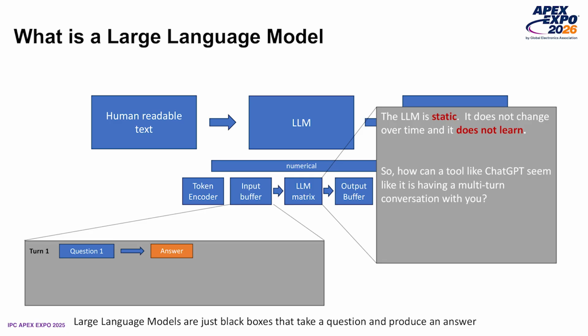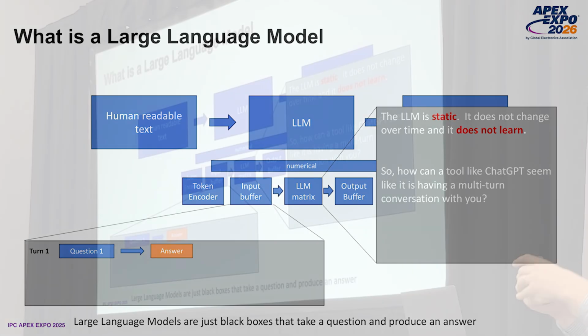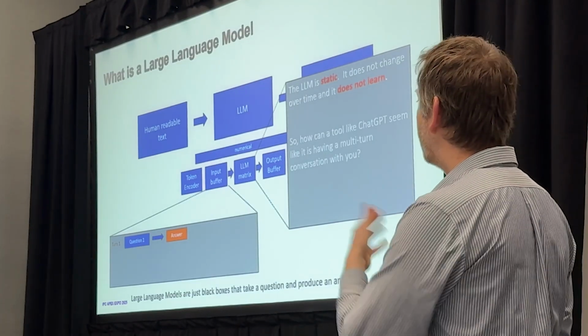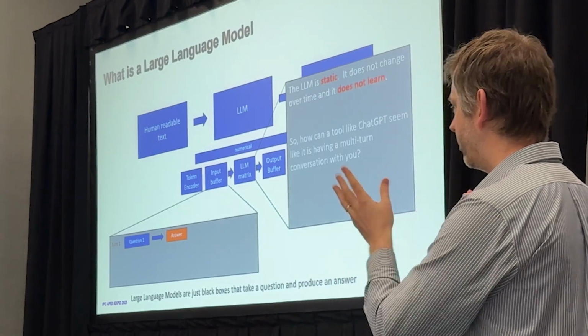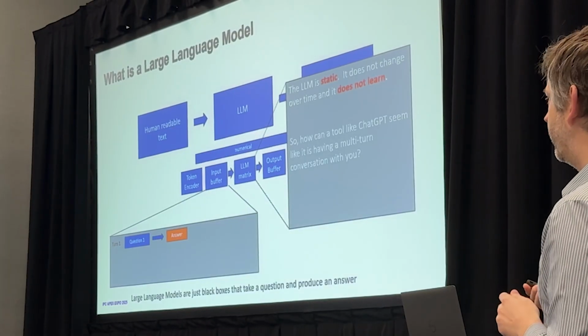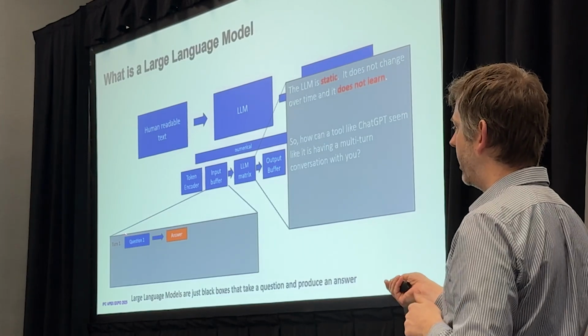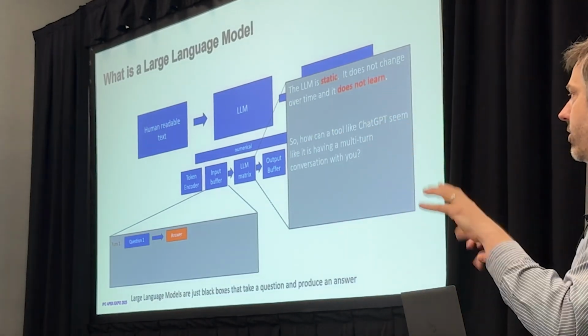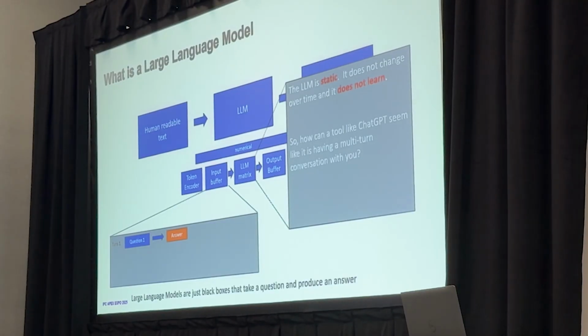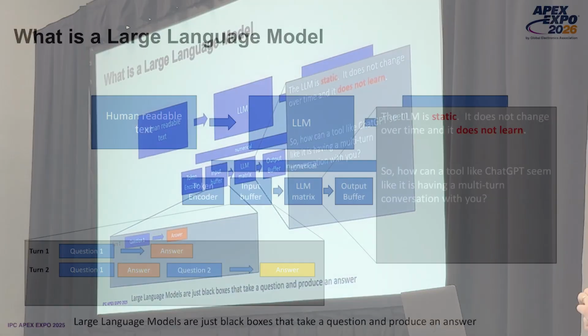Now remember, you've got this input buffer, and the input buffers are pretty big, much longer than a single question. So when you have a conversation with ChatGPT, what internally happens is, I put in my first question, turn one: hey, what's going on? And it gives me back an answer. That first time, all it had was my question. And maybe, to your point, there are also some secret instructions prepended, called the system prompt. They're the guidance from Anthropic or OpenAI about how it should generally behave. And you can sometimes customize that. Like, I want it to behave like this, and that gets prepended to your question.